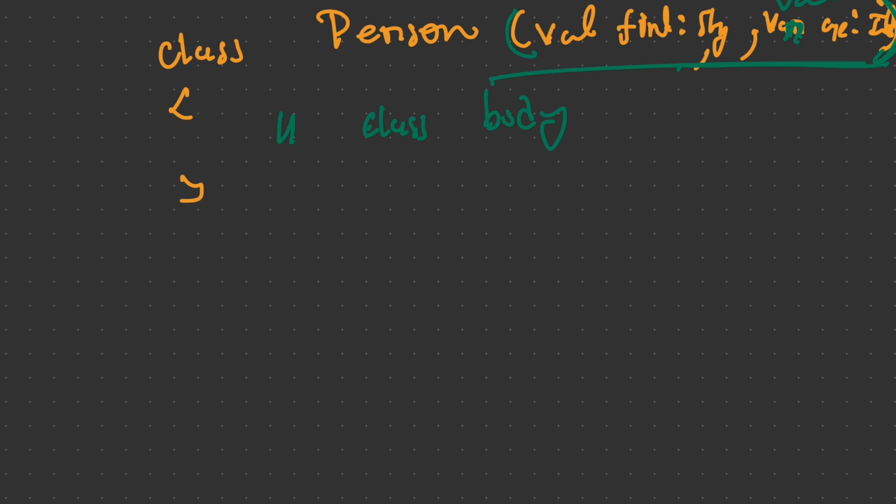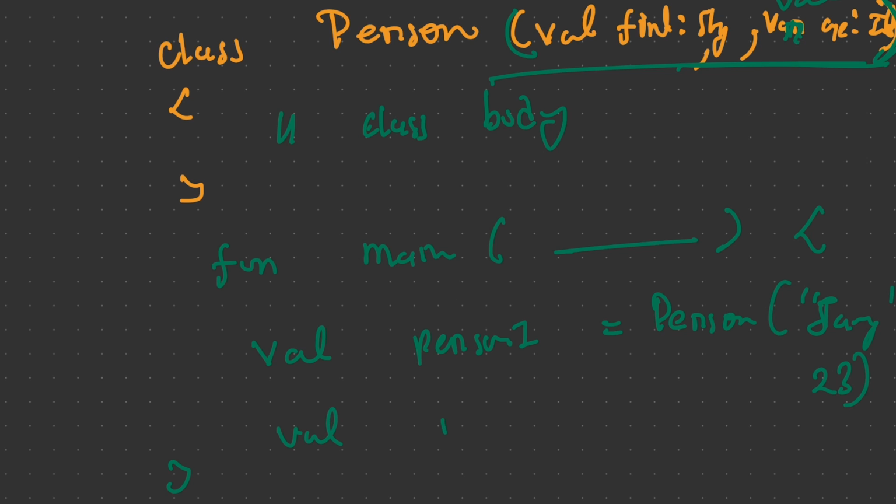the project. So let's say you want to create a person in your main function. You have a main function with some parameters, and you want to create a person using this class. What you can do is val person1 is equal to Person, and then you can give some values, like Soumya is my name, and age 23. Again, in the same way, val person2, then you use the class Person and then the values. Perfect. I hope this much is clear.